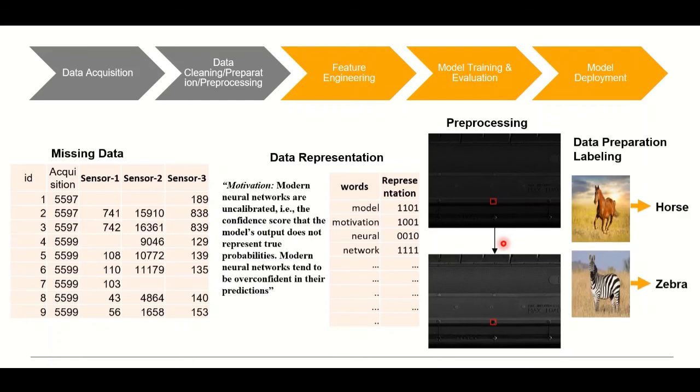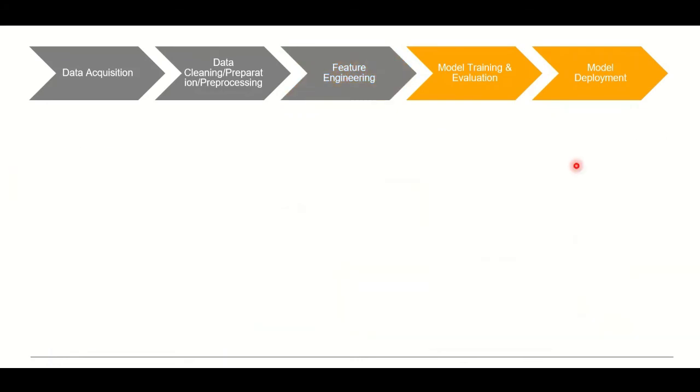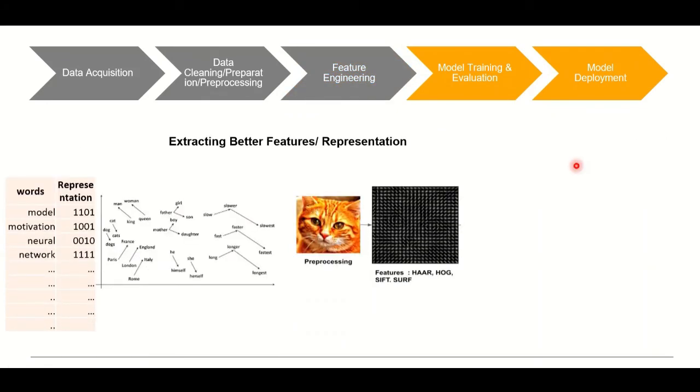And then there could be data preparation based on the learning. So suppose I'm using supervised learning, so I have to assign a supervisory signal or labels to this data. So I have given this input image, what is it? It's a horse. What is it? It's a zebra. So you have to assign this kind of signals and prepare your data. So once you have data acquisition, you do this data preparation and cleaning to have this final prepared data. And another step that you can perform is feature engineering.